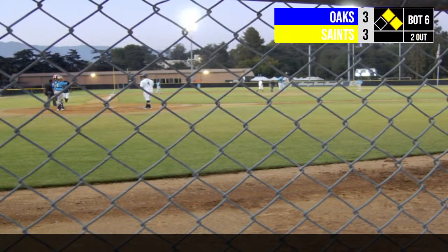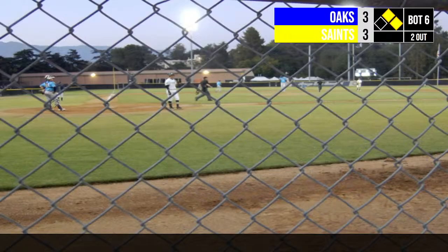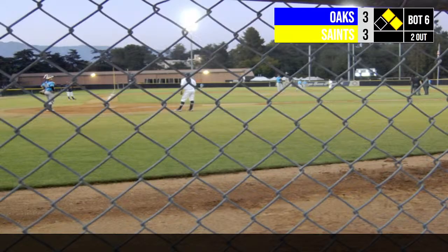But while they figure this whole situation out, the Oaks come out strong. The starting pitching is really strong. But then it's these defensive mistakes that, at the end of the day, have really allowed the Saints to come back into this game. They really have. We've seen the Saints multiple times with runners in scoring position not able to capitalize. And the Oaks said, well, here's a few free gifts. And that has really put this game now tied at a 3-3 ball game.